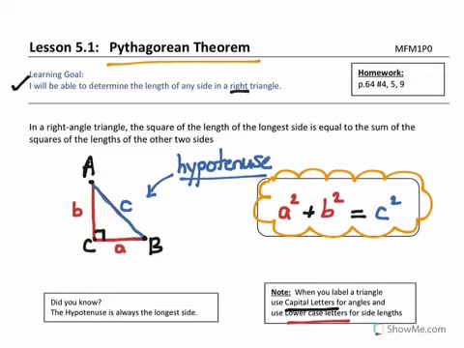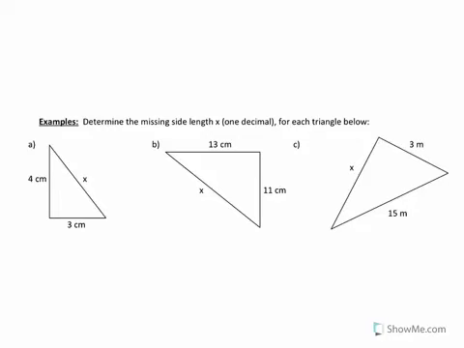So what we're going to do is look at some examples where we use the Pythagorean Theorem to determine the side length x. Okay, now we can't just use a ruler and measure x because the diagram might not be to scale, so we're going to use the Pythagorean Theorem to find x to 1 decimal place. The very first thing I'm going to do is figure out which sides are the shorter sides and which side is the longest side. So remember that the two shorter sides make up almost a perfect L, so I'm thinking maybe this one and this one look like a perfect L, and that's where the 90 degrees is going to be. So the longest side is going to be this one right here, and that's our hypotenuse.